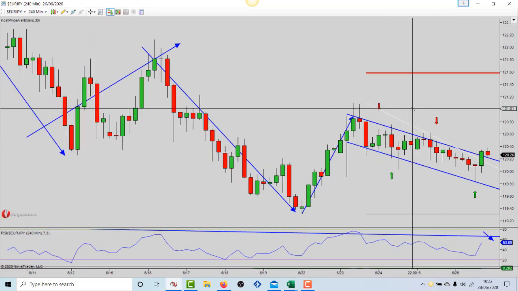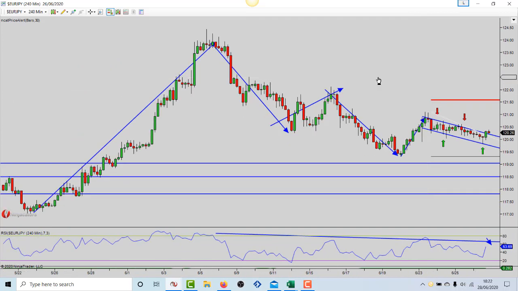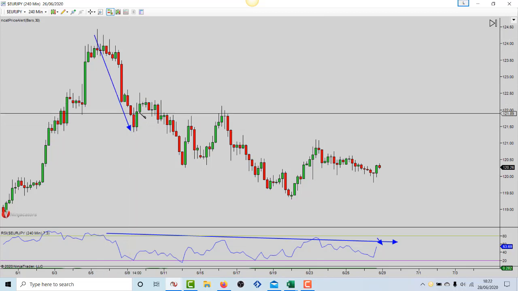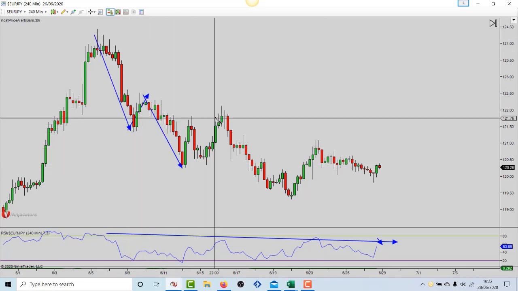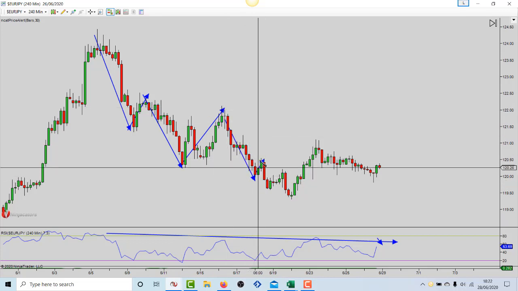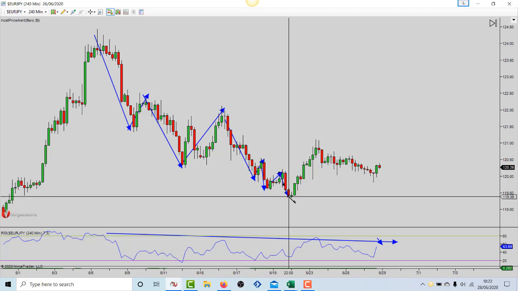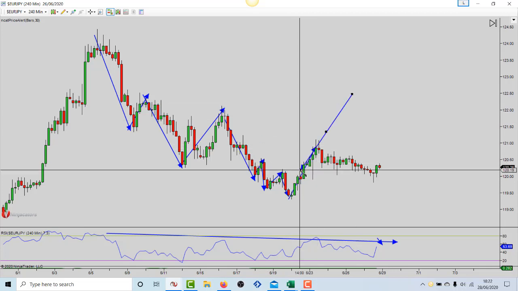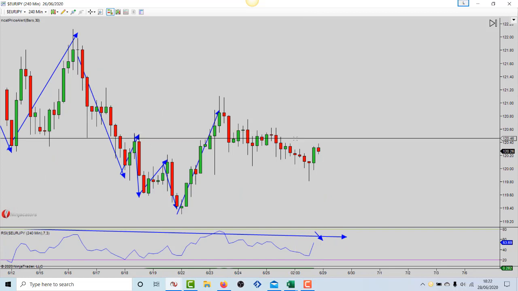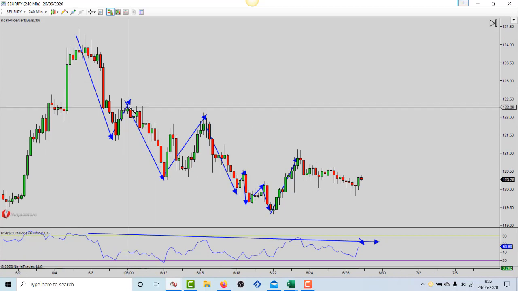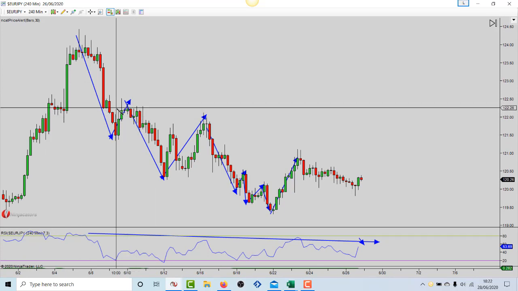Now let's go down to the 240. Now here on the 240 we have a different story, and I'm going to delete this information off. So let's draw out the trend. Move lower, pull back, move lower, pull back, move lower, pull back, move lower, pull back, move lower. Lovely trend, and then look at what we did with a very directional rally. We have violated structure, so potential rotation in trend. That means we could come up to, I'm going to confuse a few of you now. Let's have a look.